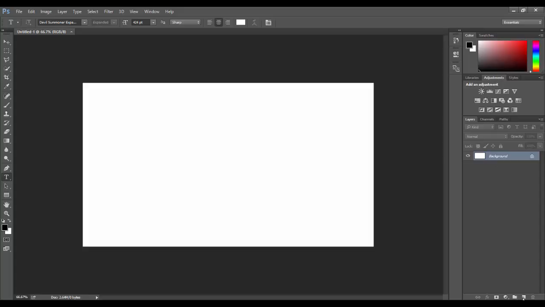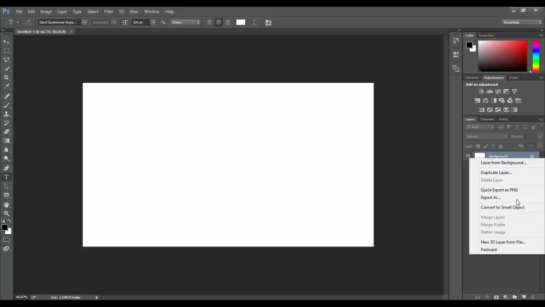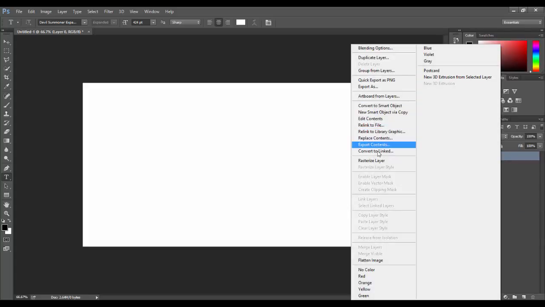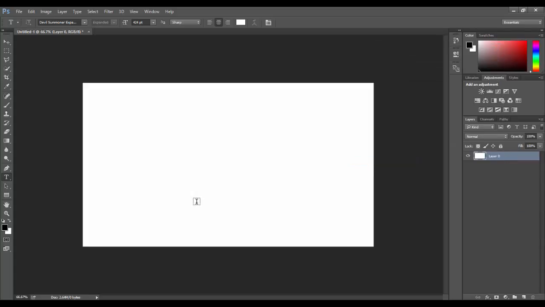So what we're actually going to do, instead of going through the process, which we could do, of turning it into a smart object, then we will rasterize the layer, which, let me tell you, you're going to be doing a lot if you're working with Photoshop. Anybody that has worked with Photoshop will tell you, yes, you're going to be doing that a lot.